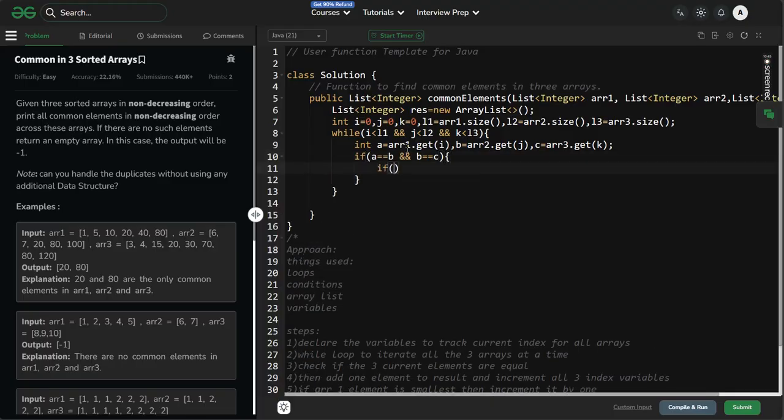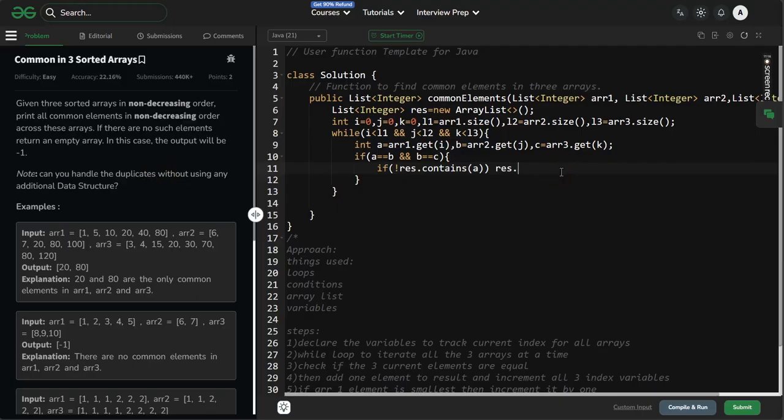Then if the result.contains(a), all three values are equal, so you can use any one of the values. If the output does not already contain the result which we computed now, then only add it, because if you see here in the note, they said to handle the duplicate values also.